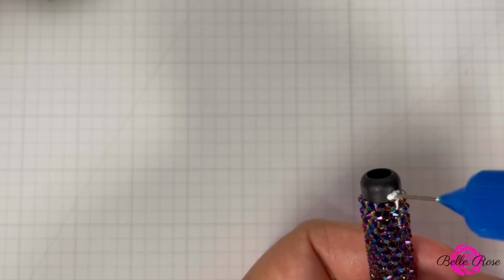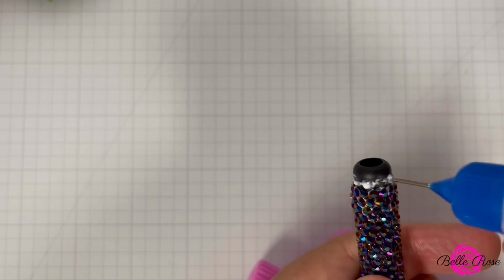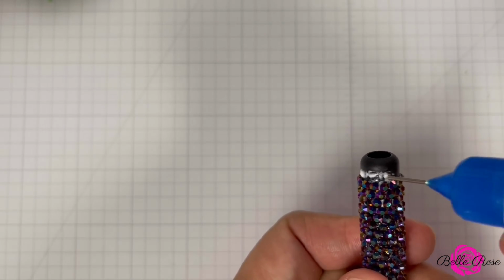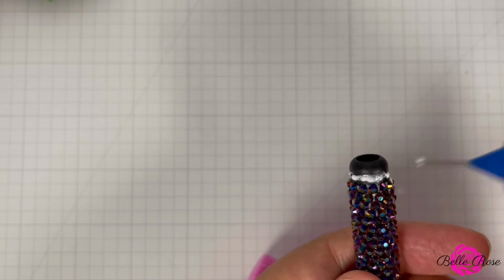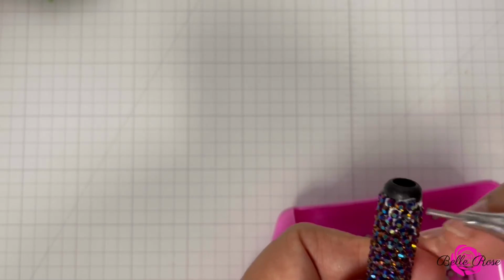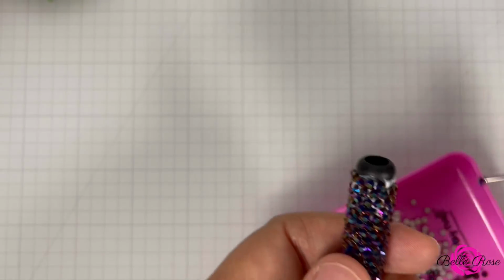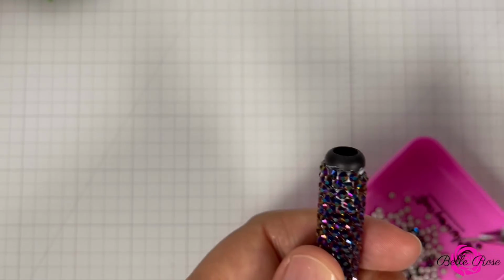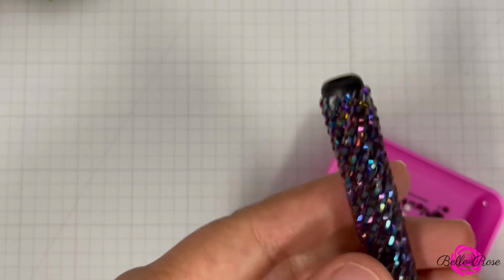I am almost done. If any of you have never blinged before, does this look like a project you would like to try? All right, we are almost done. We have one more row after this, and then I'm going to show you the top row. All right, so we're almost done. We're at the finish line.